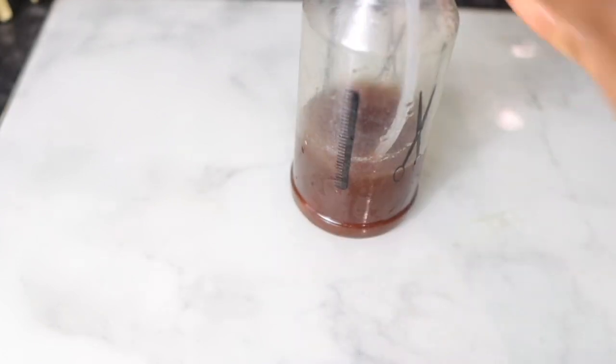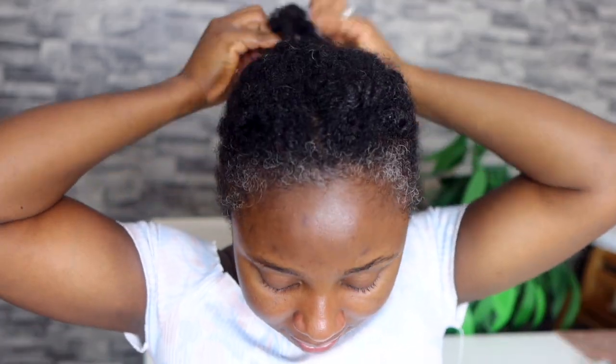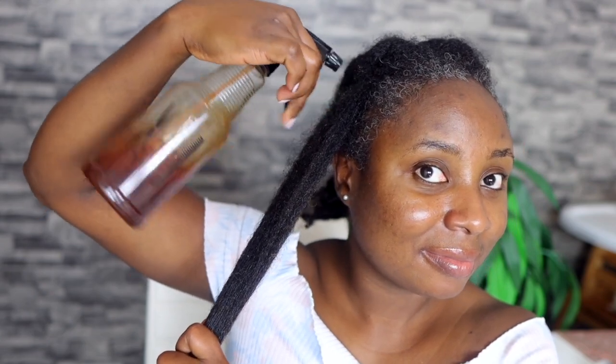You can use this spray on a regular basis in your regimen. I'm starting here on washed and conditioned hair — my hair was washed a couple of weeks ago so it is a bit dry and needs some moisture. I usually keep my hair in twists most of the time, especially during the work week, as I'm quite busy with work, YouTube, and family. I'm undoing every section of twists and spraying directly on my roots, then massaging that in.